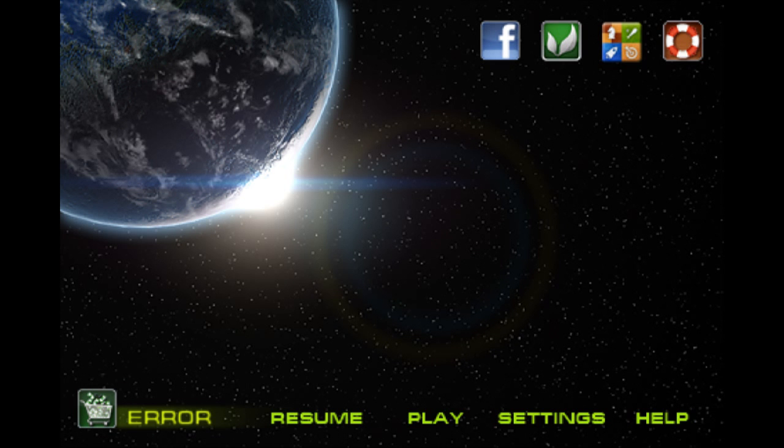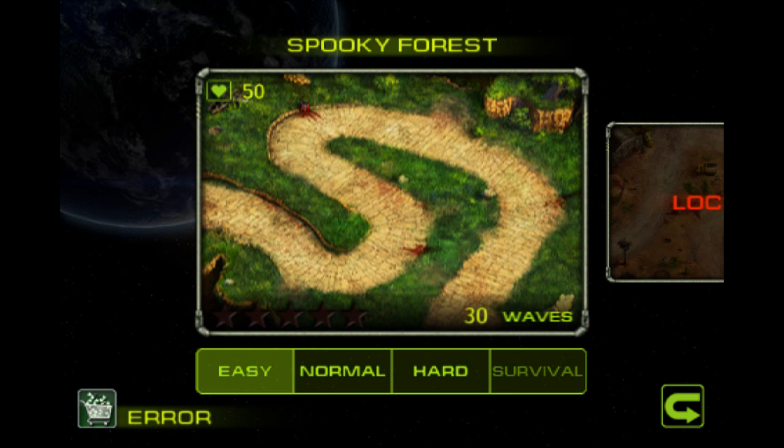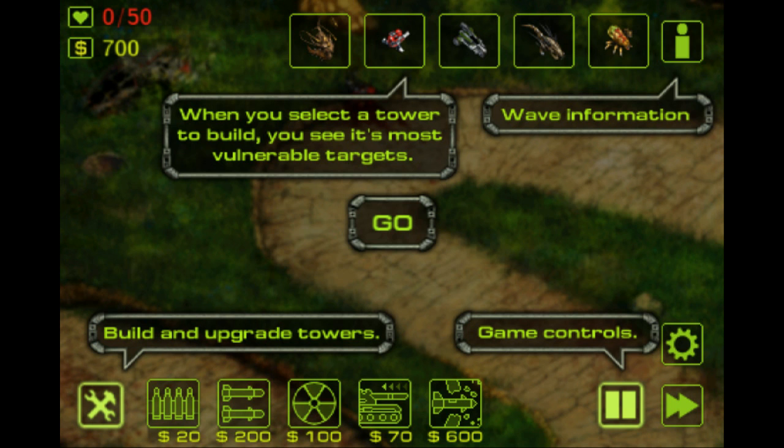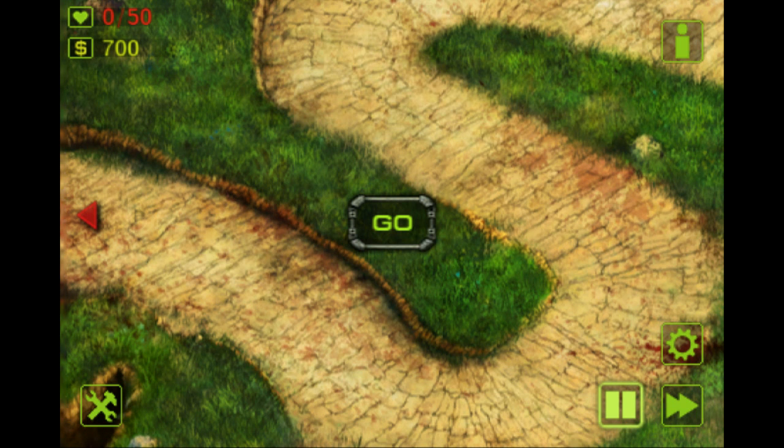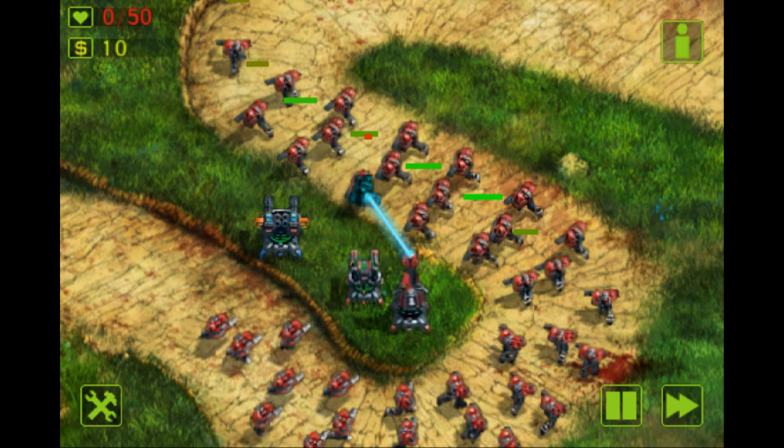The next 2 apps are freeappaday.com apps. The first one is called Epic War TD. And TD stands for Tower Defense. This is a tower defense game. You've got a long track, and you're placing towers, and these towers are shooting at enemies walking along the path. You need to take them out before they get to the end. This is a really nice one. It's really well done. I'm just not that big into tower defense, but I know a lot of people are, so check out Epic War TD.